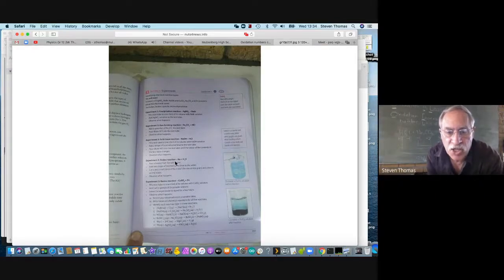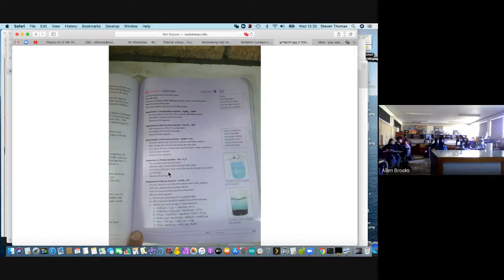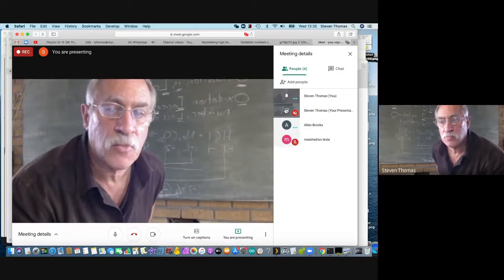Now here they actually say this is a redox reaction. Take sodium, put it in water, and see what happens. Do you guys remember what happens when you drop a piece of sodium metal onto water? What happens? Matthew says it burns. Yeah, well done. It floats on the top, it fizzes around, it sometimes burns.